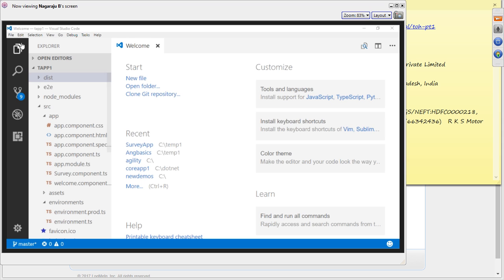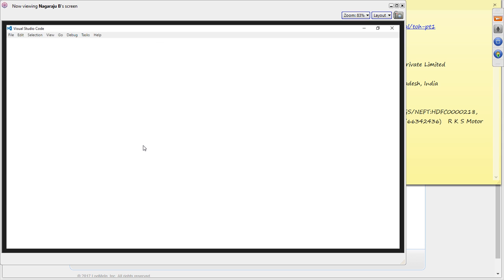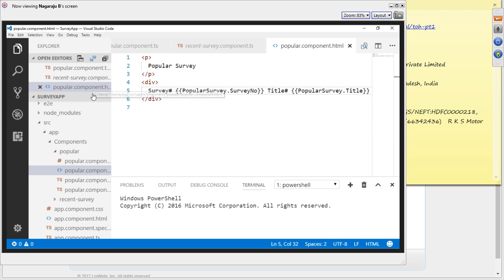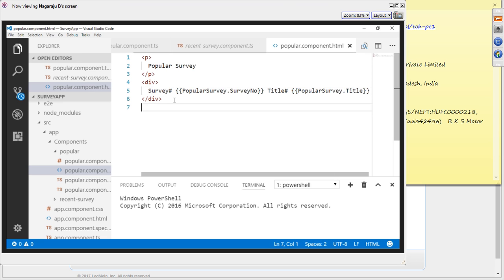Here, the HTML page, right? Survey HTML. This popular.component.html. So here you have written Angular code, popular survey number. So like Angular JS 1.x, we are writing ng-app controller name in the HTML page. I am asking about Angular 2, don't compare with Angular 1. Angular 1 comparison is not there here. So how are we linking whatever you have created, recent survey or other? This HTML page, this HTML I wrote, no? See here, I am linking.